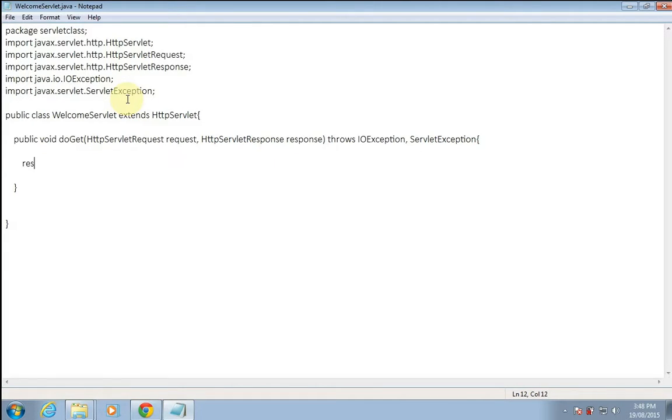Now this response is going to be an HTML page. So we have to set the content type as text/html.